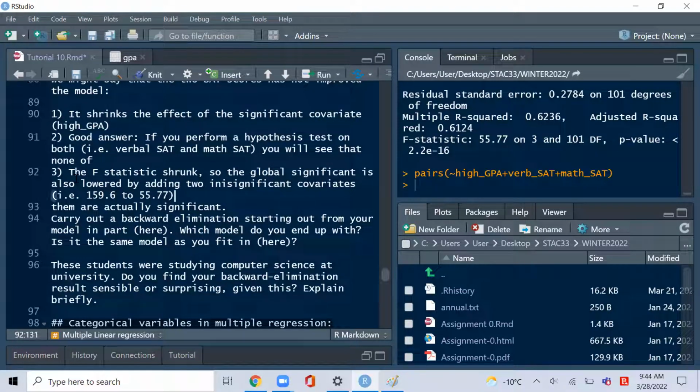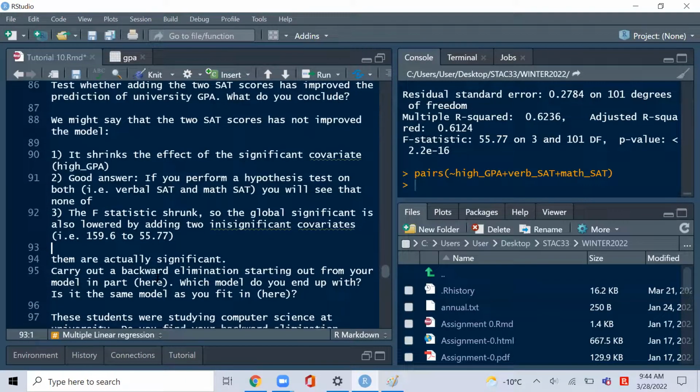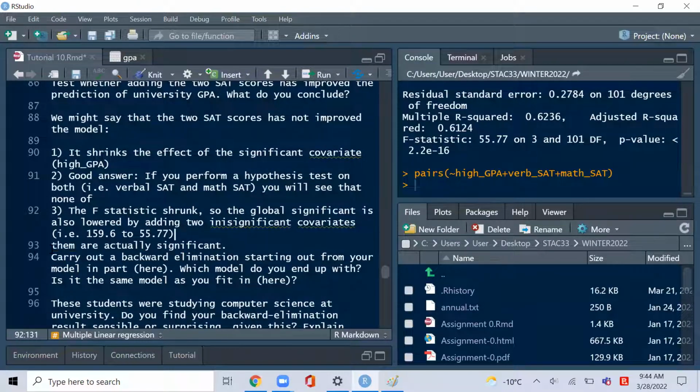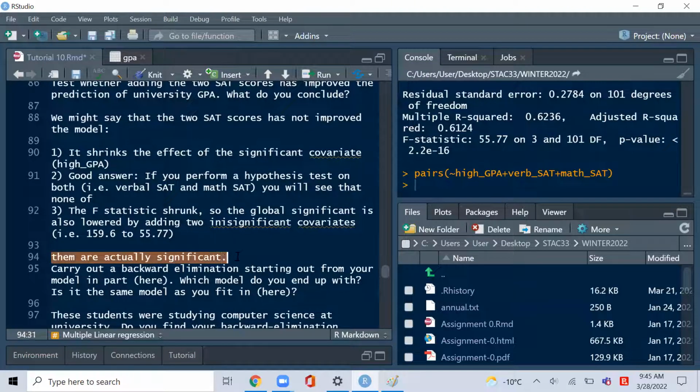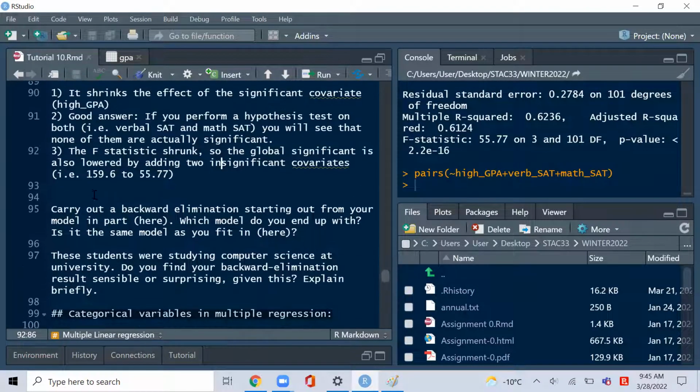Those are three things that are kind of telltale signs that tell you when you messed up a bit, right? You added covariates that are not good in your model. That's when you have a bit of an issue, right? So those are three things that tell you maybe you made a mistake and you added covariates you should not have added to your model. There's more things I could say, but I won't because I want to get to categorical variables. But that's three things to check for when you add covariates to your model.